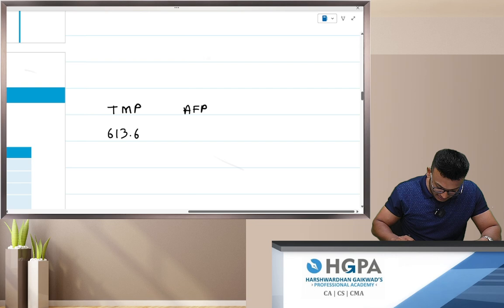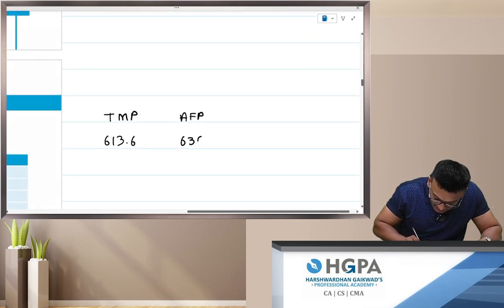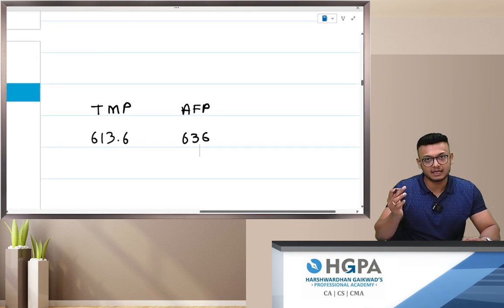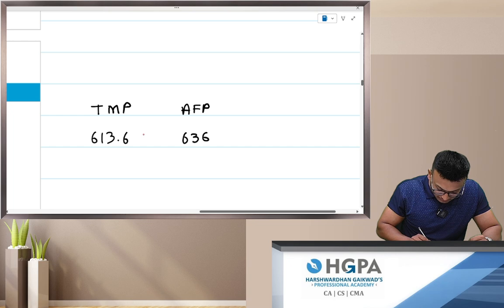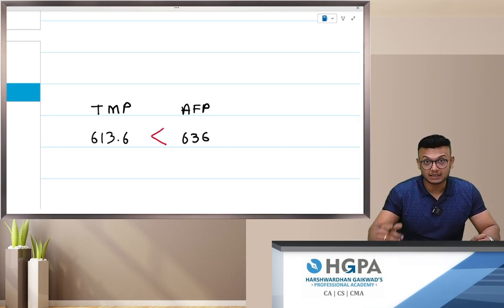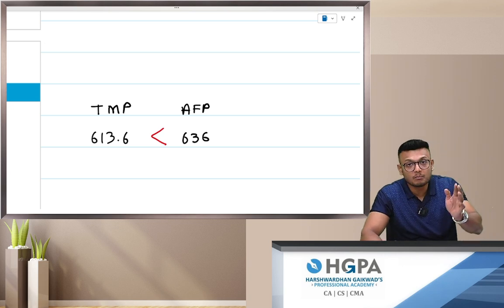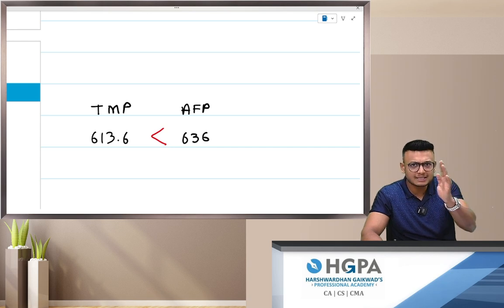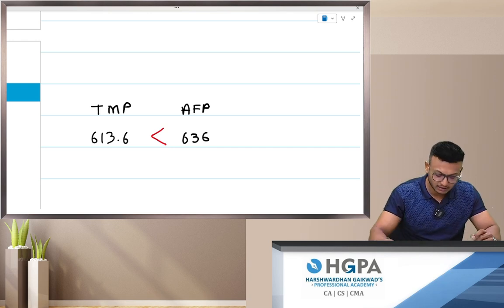636. Where is it? Now please pay attention. Here lies your main answer. Can I say one thing? The future price is what? Always compare with the future price, okay? When you write the answer undervalued or overvalued, always compare with your future price. But tell me one thing, the future price is what?